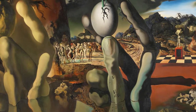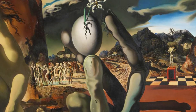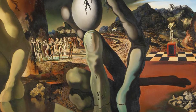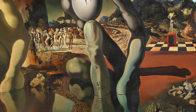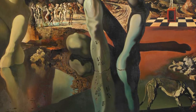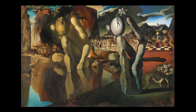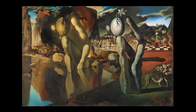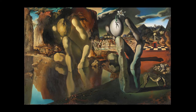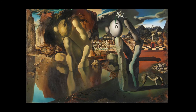Even today, whenever I go to the Tate Modern where it currently is, I always take another look. It's actually quite a small painting, but because of its technique and the detail he fills it with, it gives the impression of being much larger than it actually is. The detail I love the most are the ants, whose legs are so tiny, so thin, they must be painted with single-hair brushes — can you imagine. It's a great feat of creation and technique. All the expression is rooted in the image rather than the paint, making this more of an image than a painting, but an image of great delight. I love it.